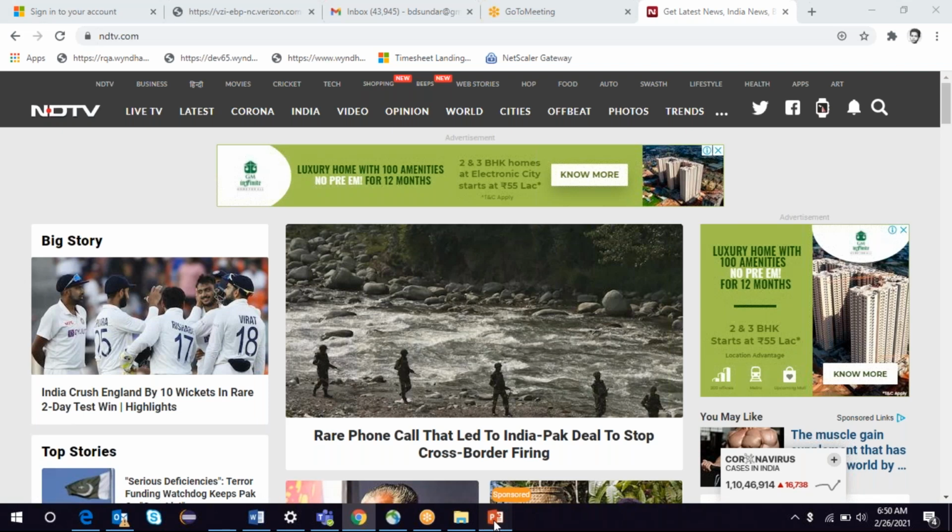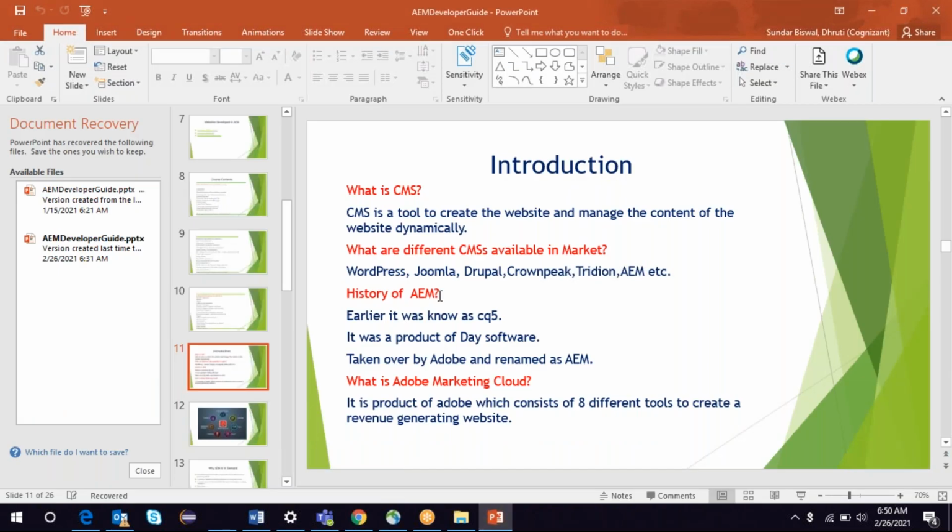In the market, there are a lot of content management tools, like WordPress, Joomla, Drupal, CrownPeak, Tridion, AEM. We have Sitecore. A lot of tools are there. Then why is everyone preferring AEM? To know that, we have to know the history of AEM.